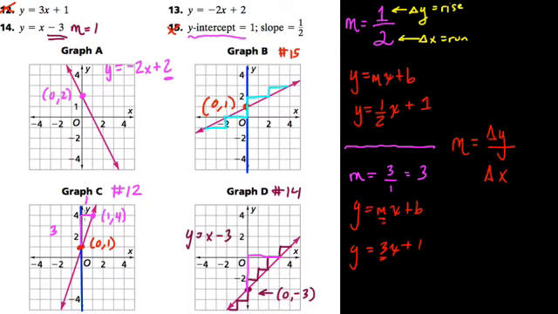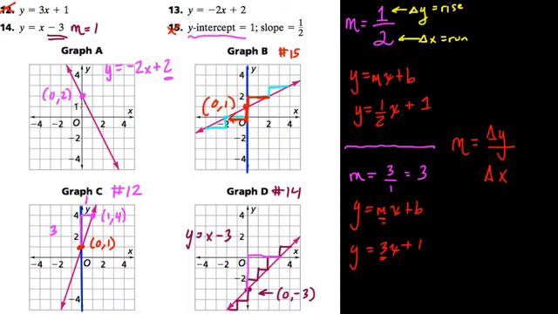In every case so far, we had a positive slope, and in every single case, if I went up in my y, I also went to the right on my x. And if I went down on my y, I also went left on the x. That's called a positive slope. It's positive because if y is increasing, so is x. But if y is decreasing, going down in height, my x value is also decreasing, going to the left. They're directly related. Here they're inversely related. It's a negative slope, or an inverse relationship.